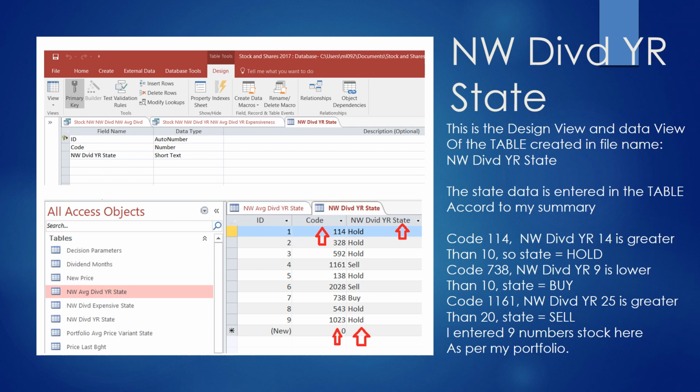Code 738, new dividend year is 9, lower than 10, the state is equal to buy. Code 1161, new dividend year 25 is greater than 20, state is equal to sell. I entered 9 numbers of stocks here as per my portfolio.